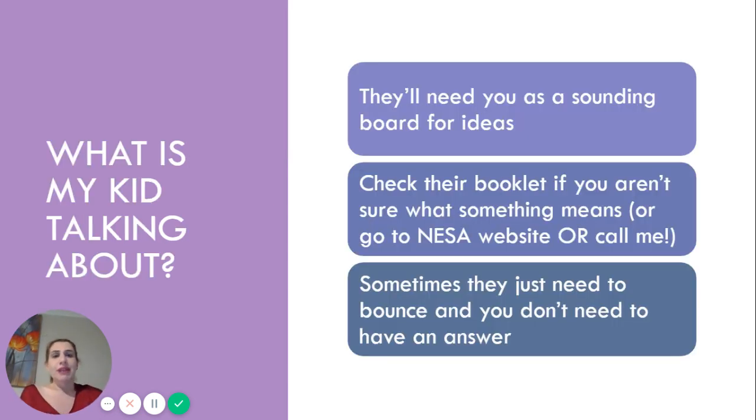So what's your kid talking about? So you're going to need to be a sounding board. You may not really know. They just need to talk. They need to get it out. They need to conceptually get it going. They're going to have mind maps. They're going to have all sorts of things that they're going to want you to look at. They're going to be excited about something they've done, someone who's got back to them and is going to do an interview who you've never heard of, but in the circle of academia that they're looking at, it's a coup, okay? Get excited with them.